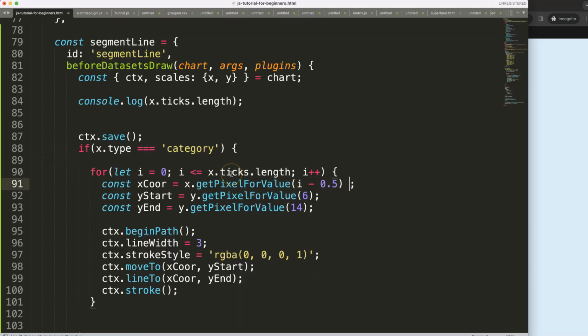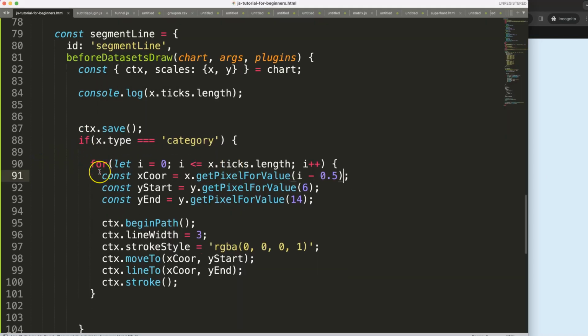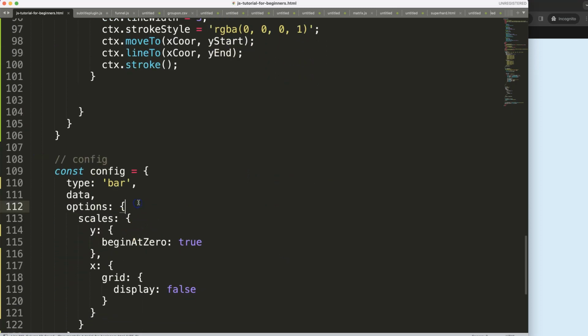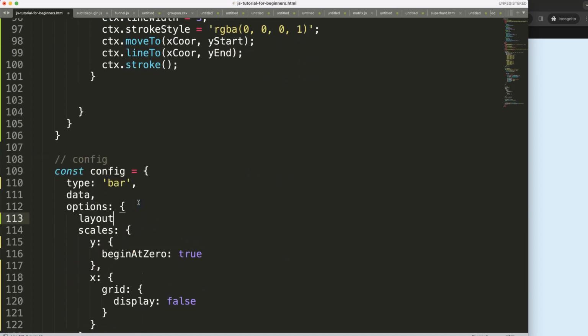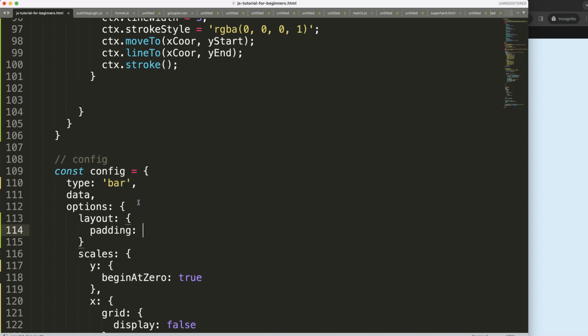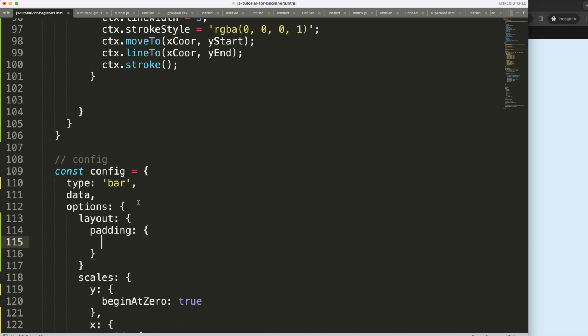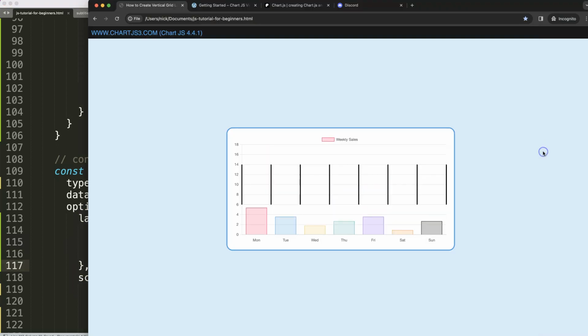Or if you don't want to do this, you want to maintain it, we can just go down here. We're going to say here in the options, layout. Then we can say padding. And then we're going to say right side, or basically right padding. And then we can put in here maybe 5 pixels or 3 pixels, however many you want. If I save this, refresh, you can see now it's being pushed a few pixels to the left, having additional white space of 5 pixels here, and that's it.